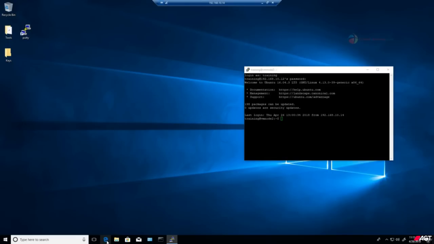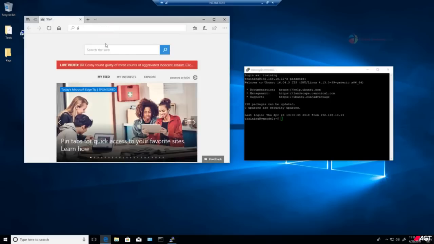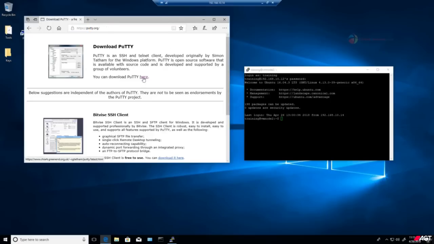We need to download an additional tool. By the way, it is provided by the same website where you download PuTTY from. We need to download it and use it to generate the key pair. So let me open a browser and go to putty.org. Click the very first link shown on the screen to get to the PuTTY download page.